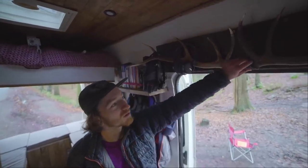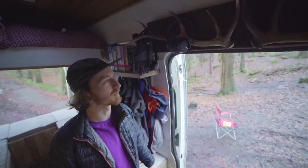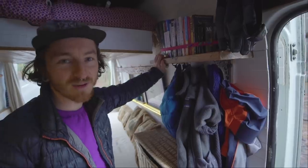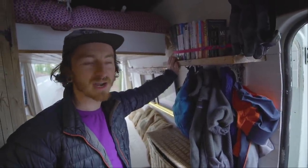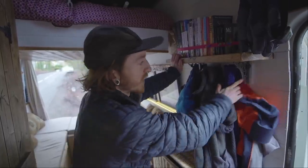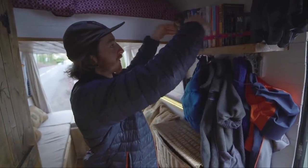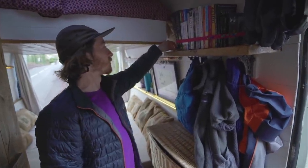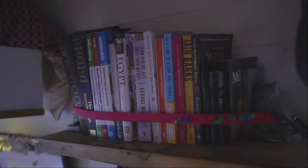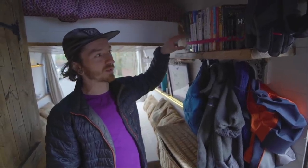I wish I could say I found these antlers, but when I was building this it was the wrong season. I just thought it was really cool — it gives the whole van a bit more of a rustic log cabin feel, and that's the vibe I'm going for. It's important to have a bit of a library while I'm on the road because I don't want to be using power all the time. I came up with the idea of putting in a sturdy shelf and gluing these little owl bookends down, then attaching a suitcase bungee to some hooks in the wall. It's rock solid and there's room for the library to expand.